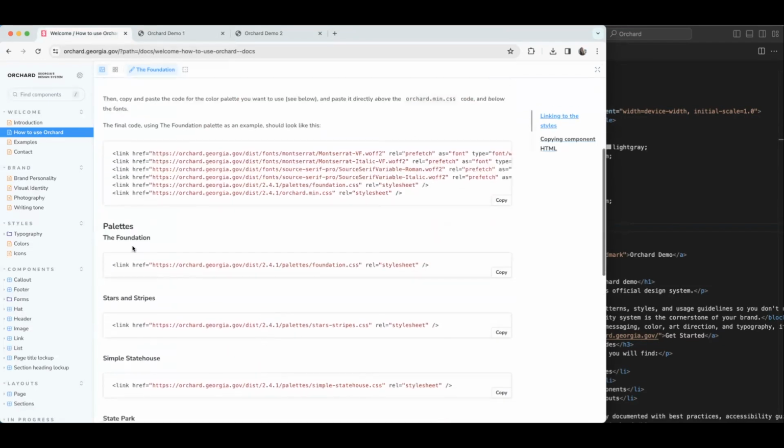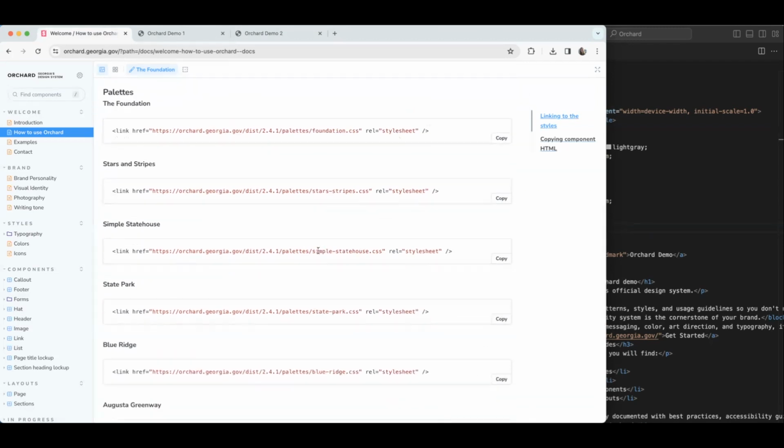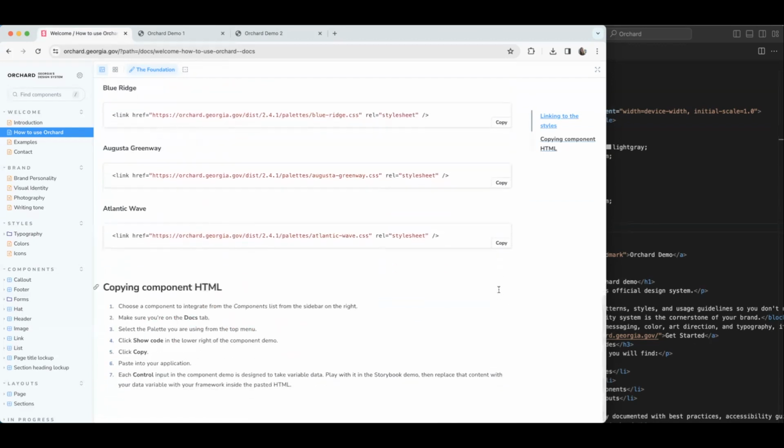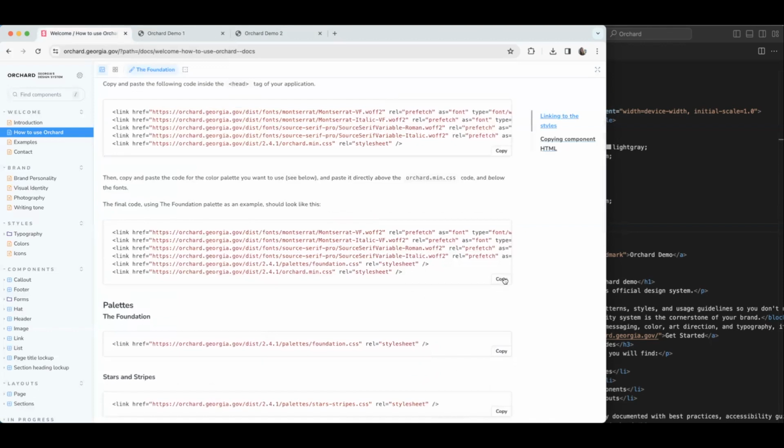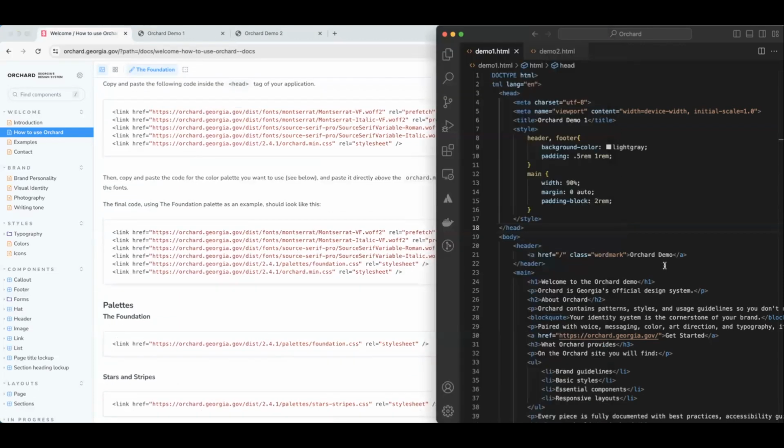This also includes all of the different palettes. So by default, it includes the foundation palette, but you can replace foundation with any of these other palettes and get the colors that you need. But very basic level, you just go here, copy that, and stick it into your head tag.